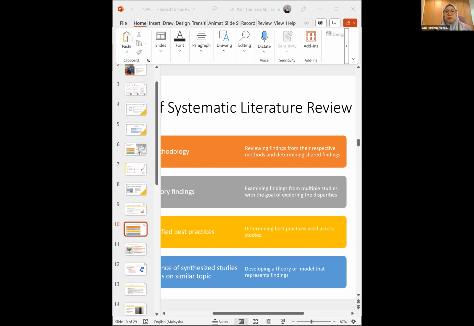Okay, so the second one. What is the condition of a systematic literature review that converts a short research into a systematic literature review? I mean the process of systematic literature review. Yes, yes. Okay, you can get it from my slide here.